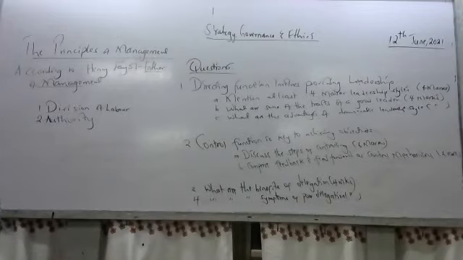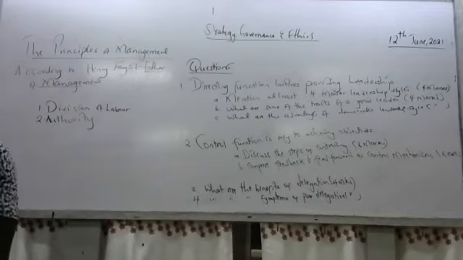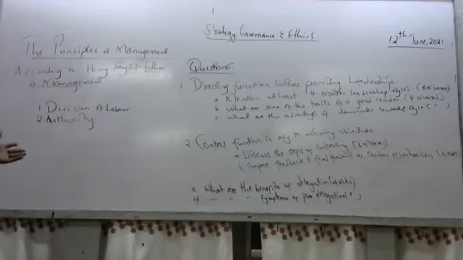Because if there is no authority, it means no one can give orders and no one can take instructions. Because you would ask, who are you to tell me? How many times have we said that? And then there must be order. Even in the family setup, even in a marriage, there must be order. And the order comes from what? Authority. There's only one person who can give orders. Who? Is it the father or the mother?